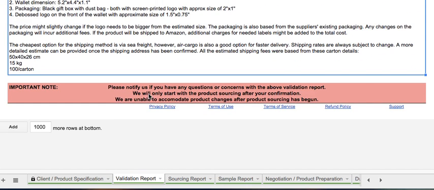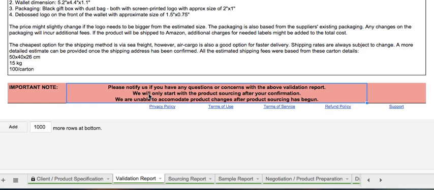All of these things will be indicated in the comments section that can be found towards the bottom of the page. Now, we add an important note at the very bottom of this validation report, which basically asks our clients to fully understand these estimated costs and notify us when they've determined whether or not these costs make sense to them and make sense to move forward, or if they do not make sense and this product needs to be altered or a new product needs to be selected.